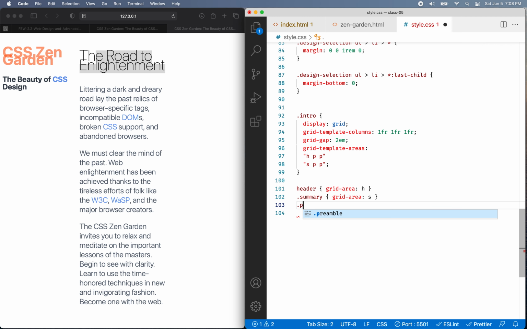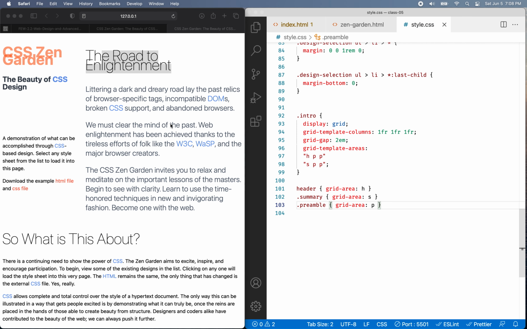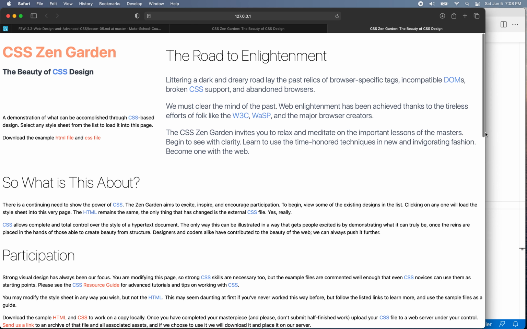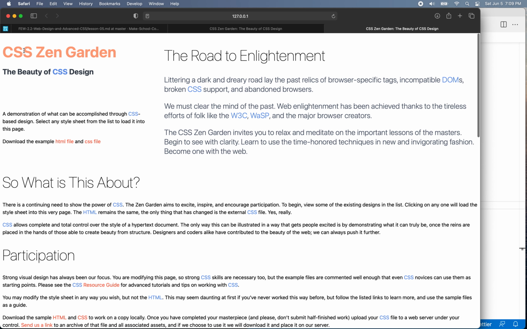And then we have the preamble, and preamble will be grid area P. Oh, okay, so that doesn't look too bad, right? It's kind of a big space here. Maybe we'll take care of that later, but for right now we have the general layout. That doesn't look too bad, especially if I move this around or change it a little bit. But anyway, so that's an idea, right?